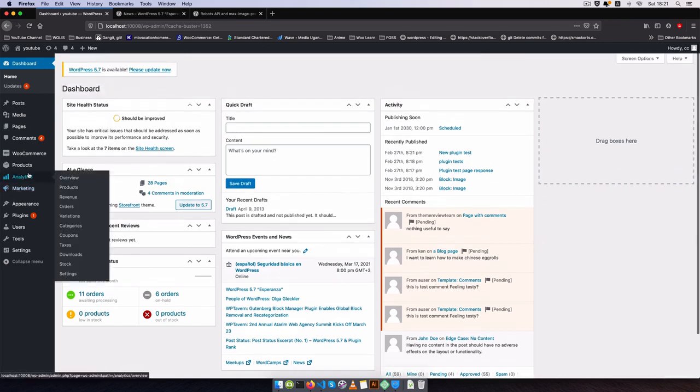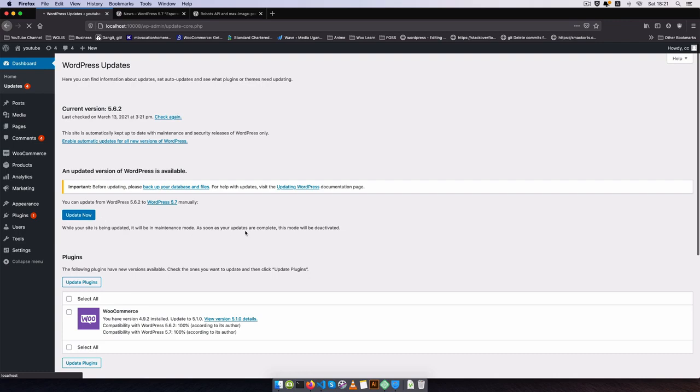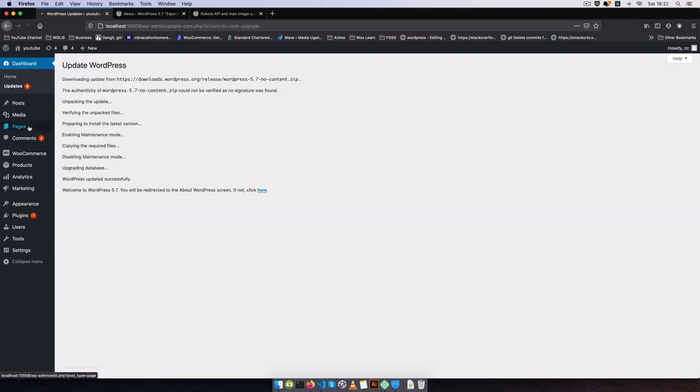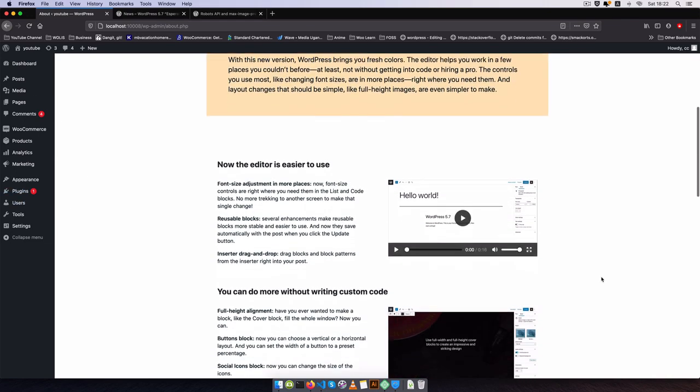There are a few things that are going to change in the dashboard itself, but that's because WordPress keeps on becoming better and better over time. So I'll click update here, and I'll click update now, and you'll see that we have the new 5.7, I'm on the latest version.